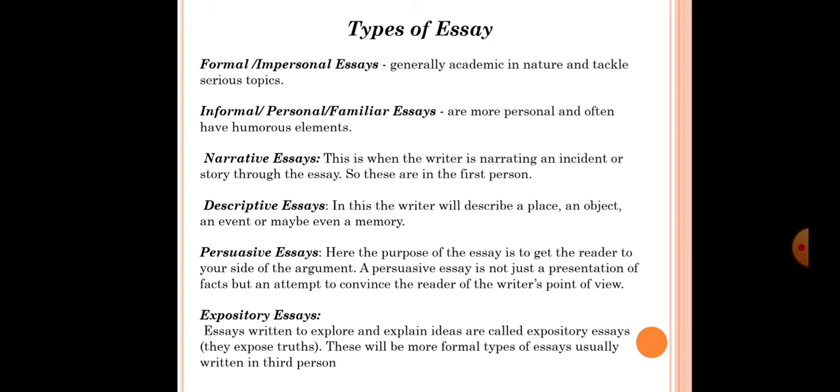Then descriptive essays. In this, the writer will describe a place, an object, an event, or maybe even a memory. Then we have persuasive essays. Here the purpose of the essay is to get the reader to your side of the argument. A persuasive essay is not just a presentation of facts, but an attempt to convince the reader of the writer's point of view. And lastly, we have expository essays. Essays written to explore and explain ideas are called expository essays. They expose truths. These will be more formal types of essays, usually written in the third person.